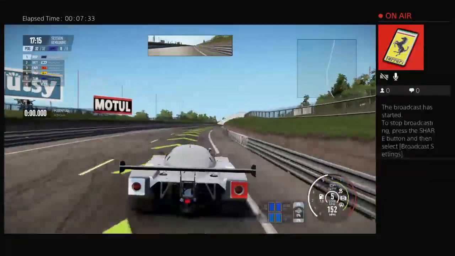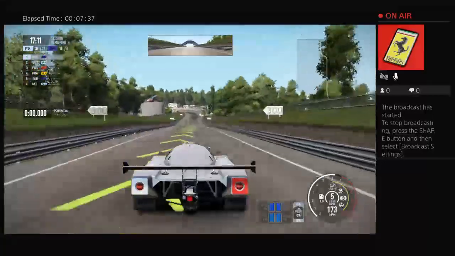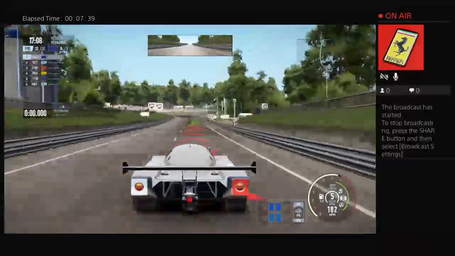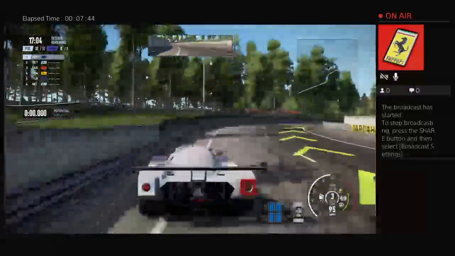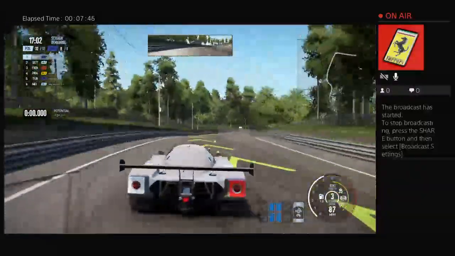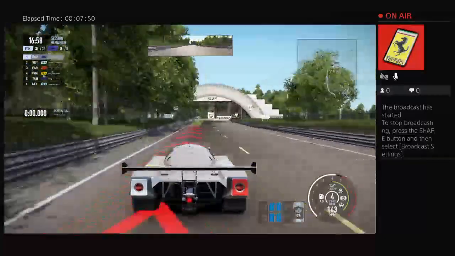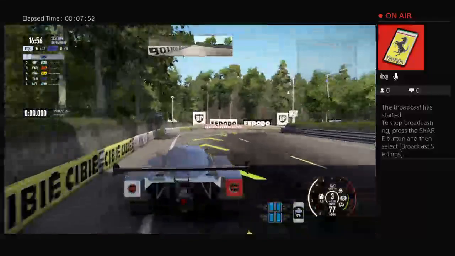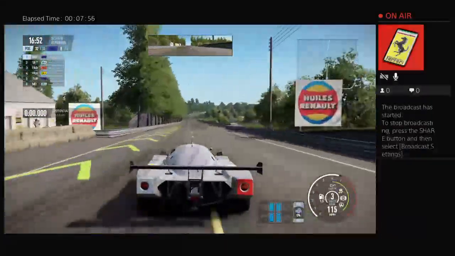I'm more used to the current layout, so I think I've only driven around this layout once when the DLC first came out, the Spirit of Le Mans DLC. Oh my god! Right, I'm starting to regret putting the wings so low. I think I'm trying to learn the track as well. Oh god.